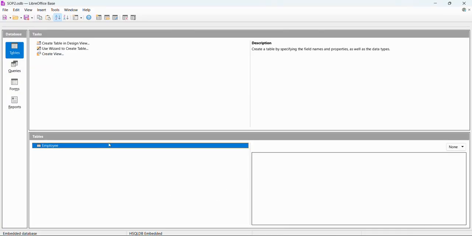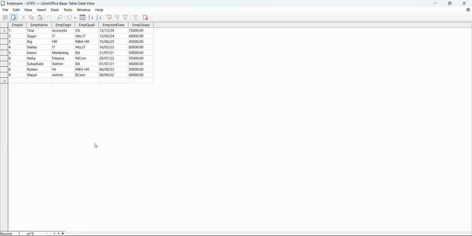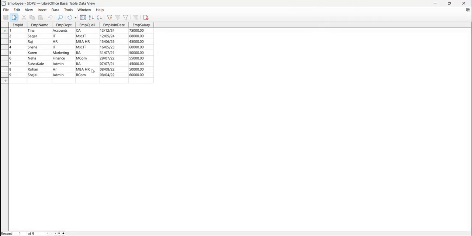Let's see. I hope we have added MBA as a qualification. So we'll just remove the HR part here so that we can match our query. So MBA, save.